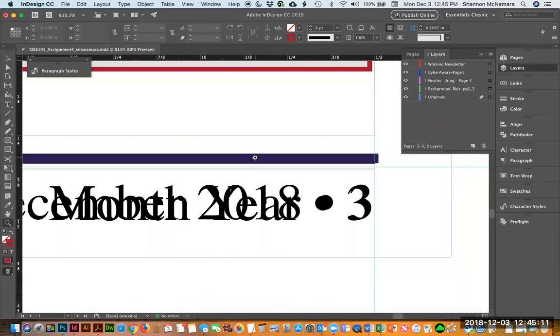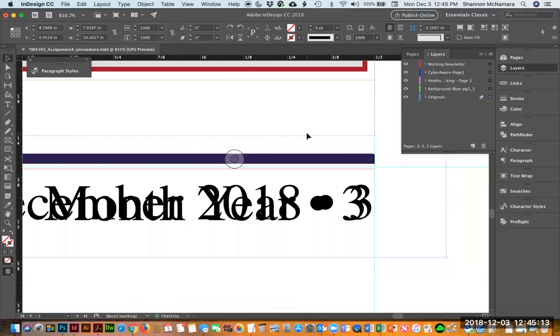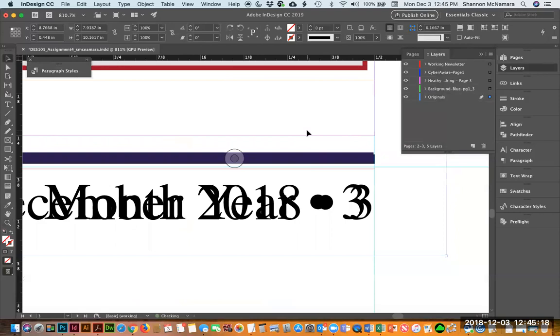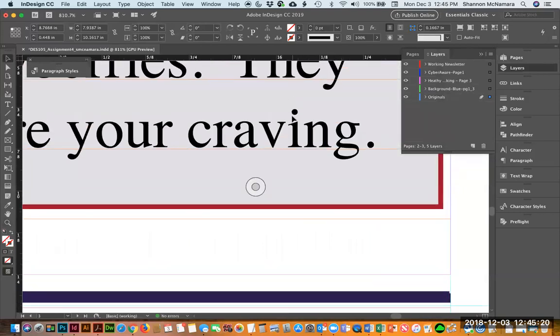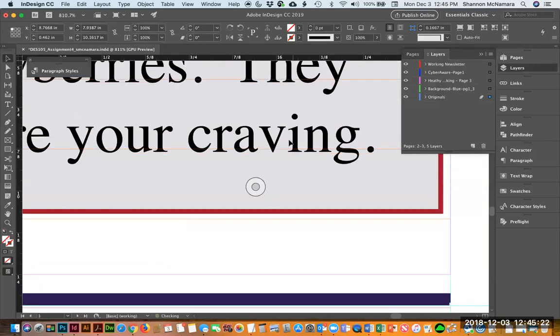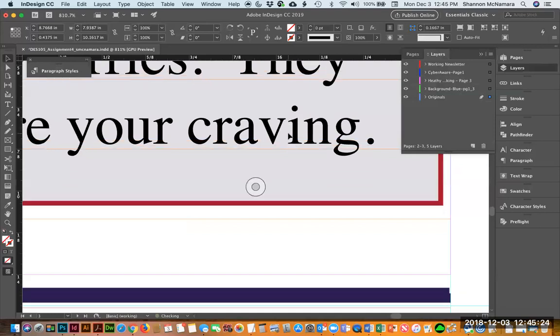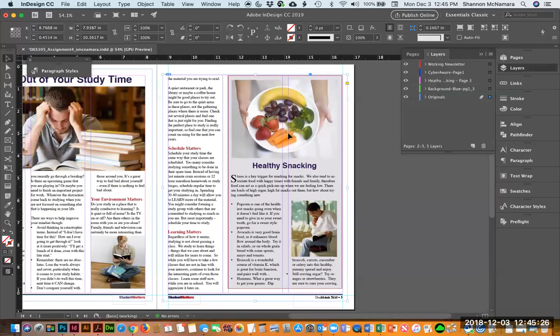Zoom in. And I have it basically at 8.7807 for my X coordinate, and my Y coordinate is 0.4514.